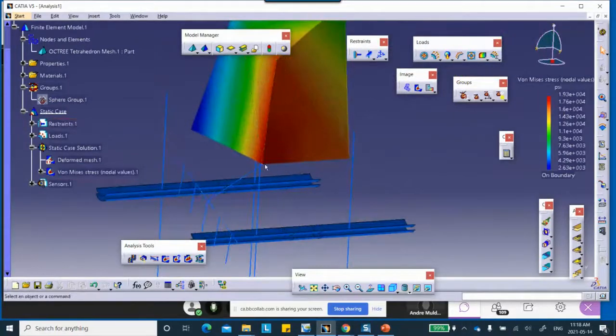See, the biggest stress is because you're fixing this point. This face is supposed to be able to shrink, but when you fix this point, means that there was a surface slider here on this side, and you won't let it go sideways. So there's going to be a big stress here. There's going to be a stress here.